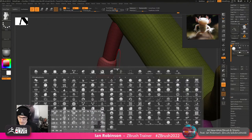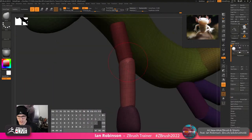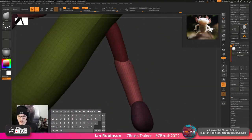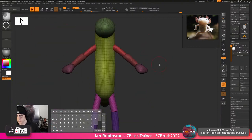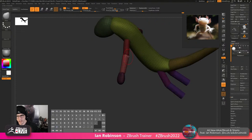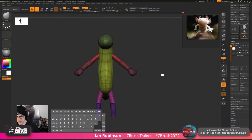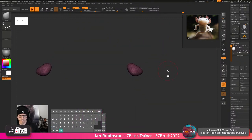Let's use our normal move brush, which is B, M, and V. This way you can get something that looks a little better. Now this is pretty low mesh, so we're not too worried about the details, but that little flare out is a mental note for me that his elbow needs to be in that position. It's not perfect anatomy by far. This is totally ugly, but we're working on it.